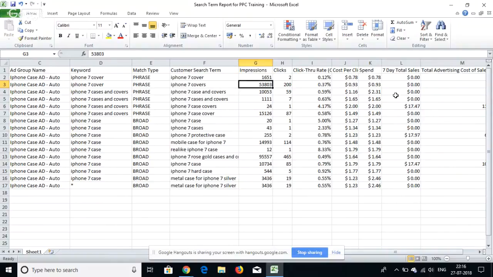But if it is not converting, then as I said, you have to work on other things.